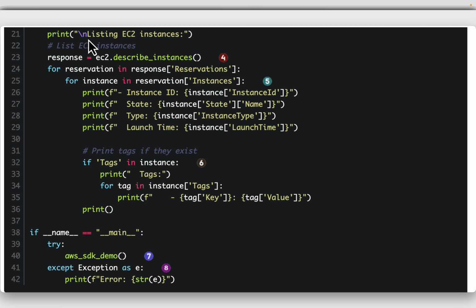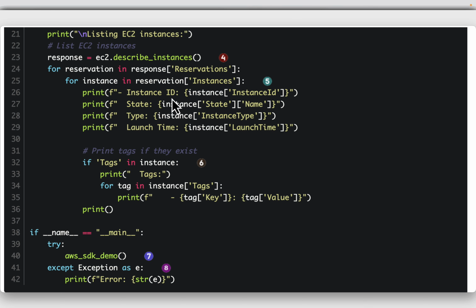Now let's see how to list the EC2 instances. So again, EC2 describe instances, then I get a response, and then based on that, I'm checking the reservations. So here, I navigate through all the nested response structure. EC2 responses are organized by reservations containing instances.